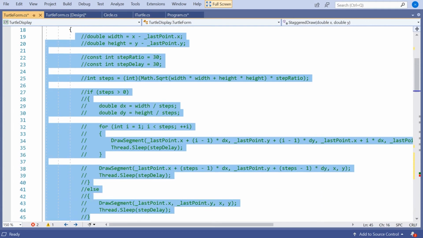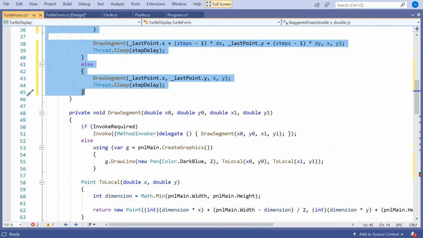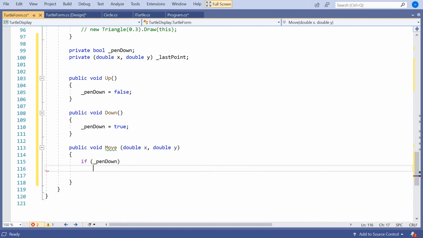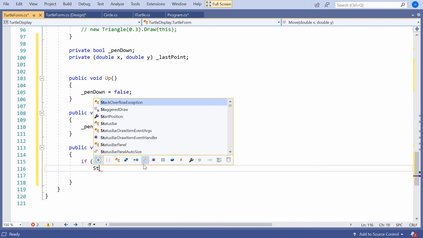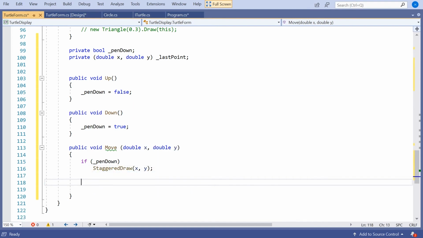This is just there to make it so the line isn't drawn in one go, it's drawn in a number of steps, just like the turtle moving across the page. So if the pen's down, I'm going to say StaggeredDraw to that location. And then, regardless of whether it's up or down, I'm going to say that lastPoint is the new location, x and y. So we only draw if the pen's down, but we always move to the new location.